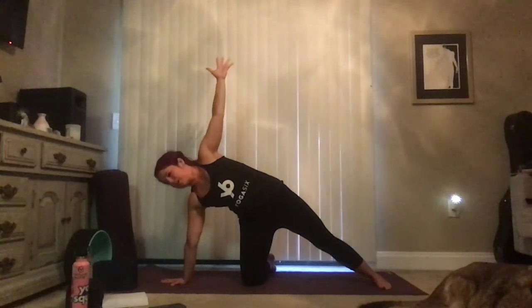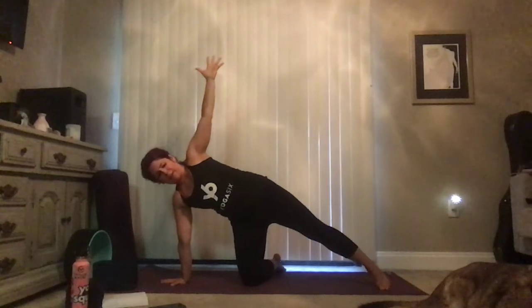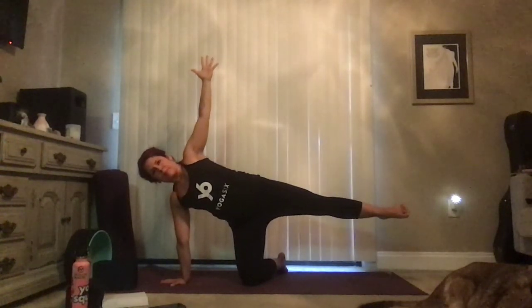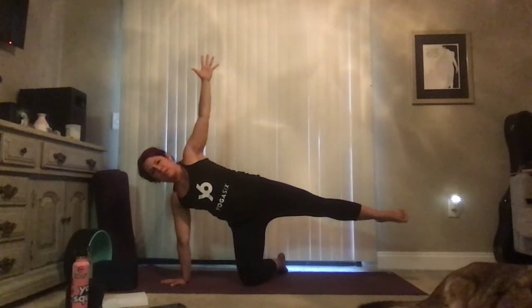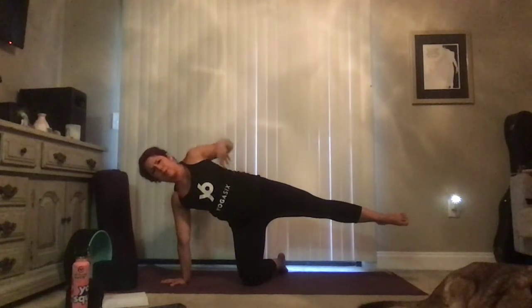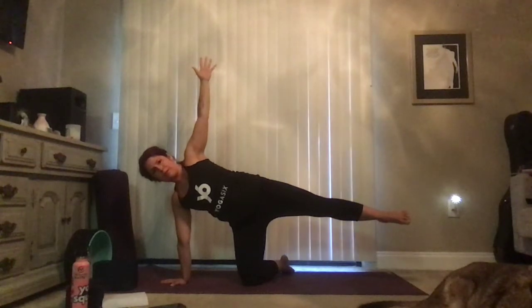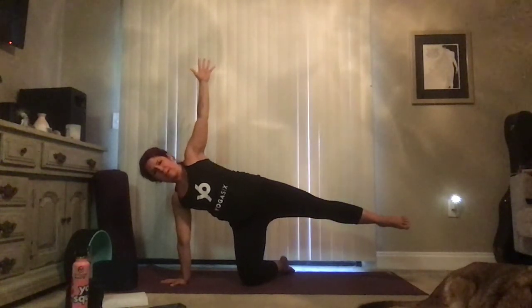Now, option to stay here or bring the weight into that left hand and then lift up the right leg this time. Again, this is a modified half moon pose. It's still pretty challenging because we're using our oblique muscles. It's still a lot of balancing work here. So you can press that left top of the foot into the mat.